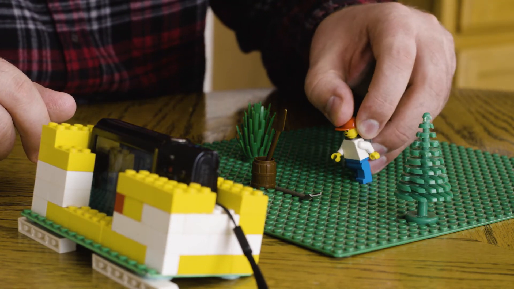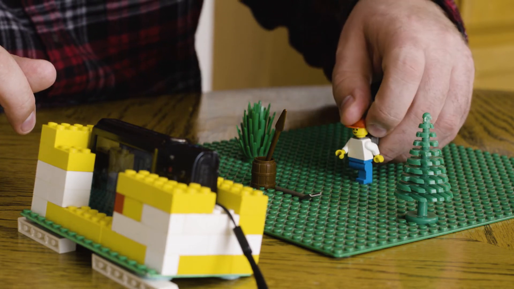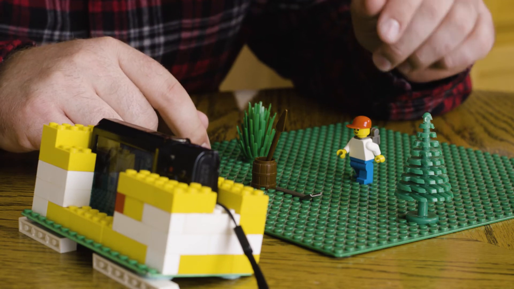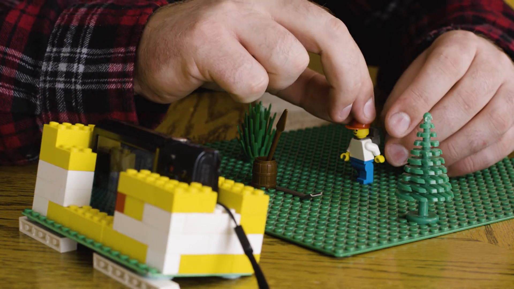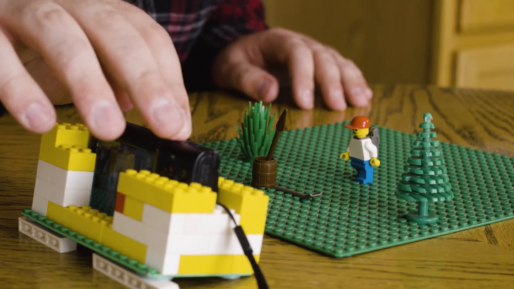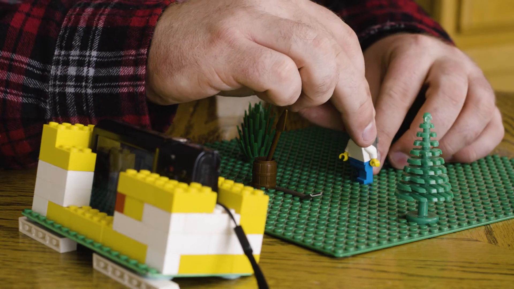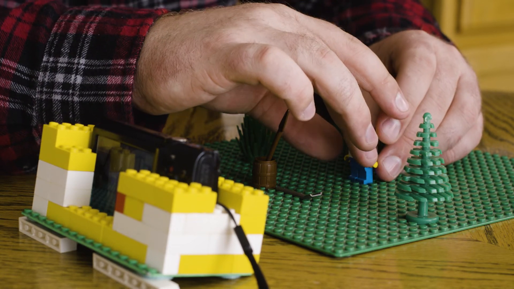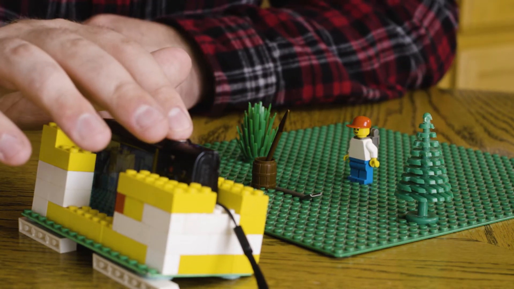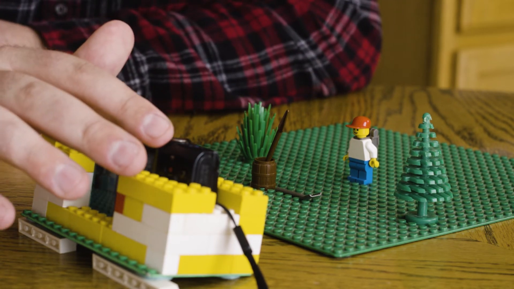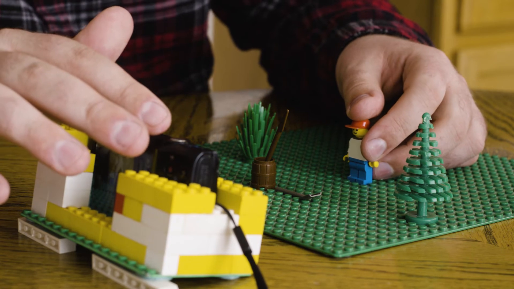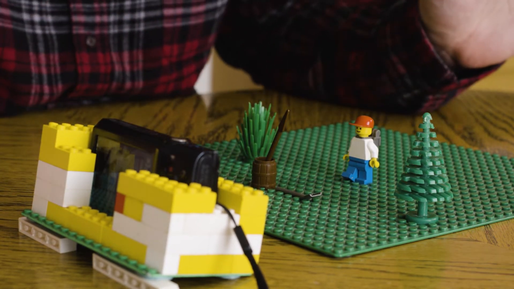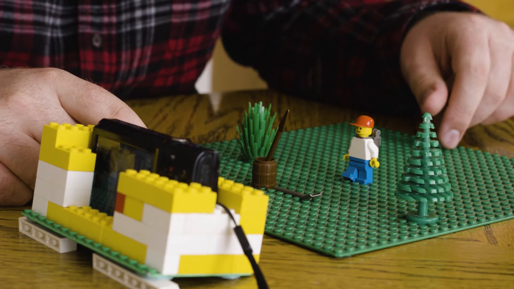And then take another photo. And then you will just kind of move him forward, have that foot come completely down. Get that back foot down a little bit so he's more supported. And then swing his arms in a little bit because now his arms are coming back down towards his side. Take another photo. And then we bring his back leg forward, and then bring both arms down at his side like that and take a photo. And that is one full step. And then when you start the next step, make sure it's with the opposite leg. So it's going to be this one here. And you will do that same process over and over again until he has reached the shovel there.